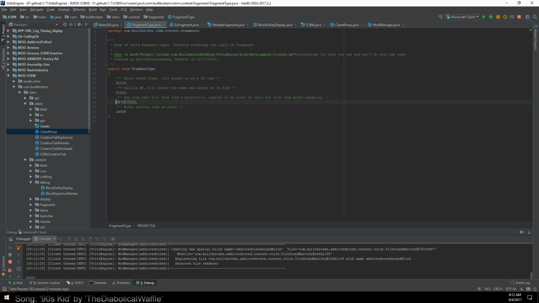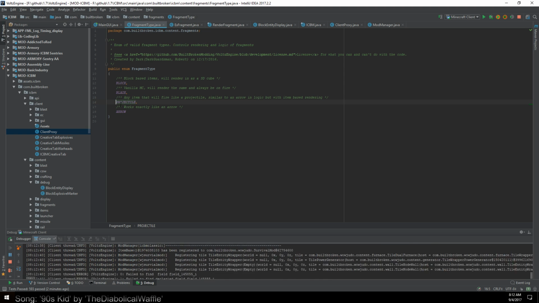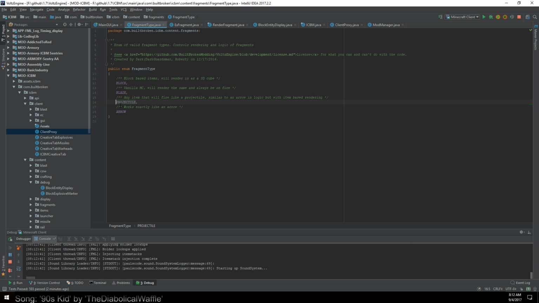There's going to be more types than just projectile. We're going to probably have fragmented projectile, which is going to be taking the item and breaking it up into pieces, in which we'll just randomize the UV and throw it around. That one's going to require some proper rendering. Instead of piggybacking the entity item render, when we get around to that one, we'll replace this with a custom solution.